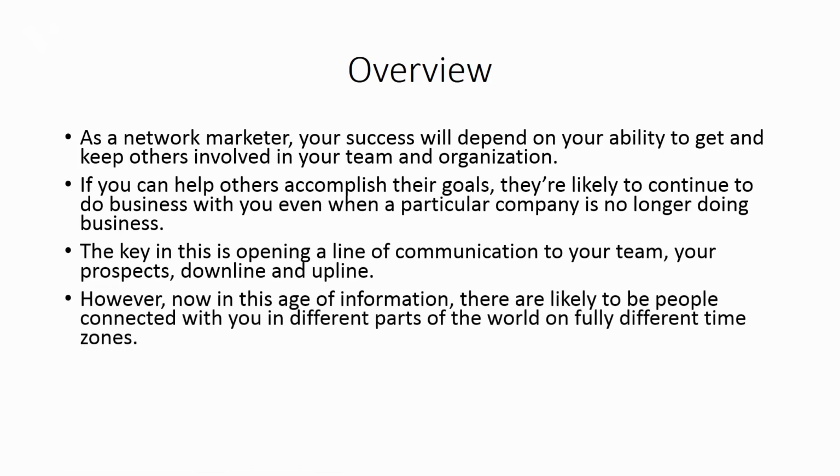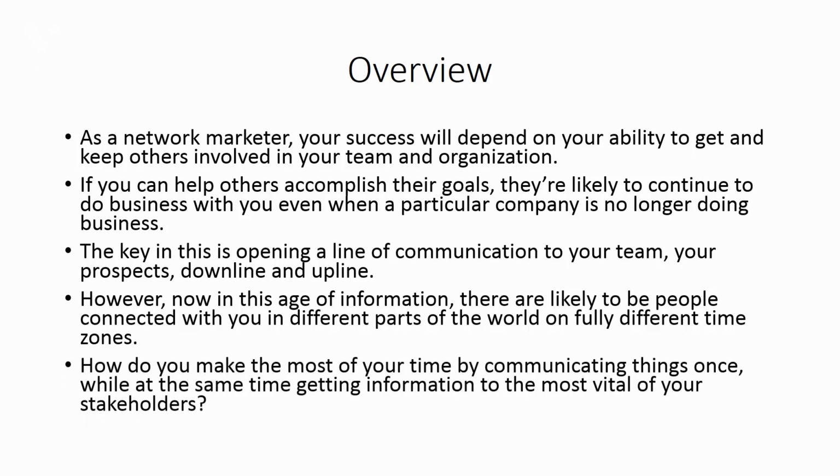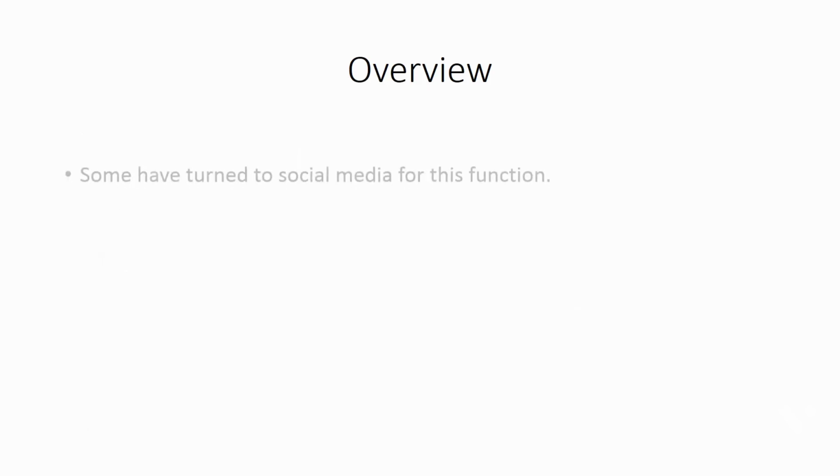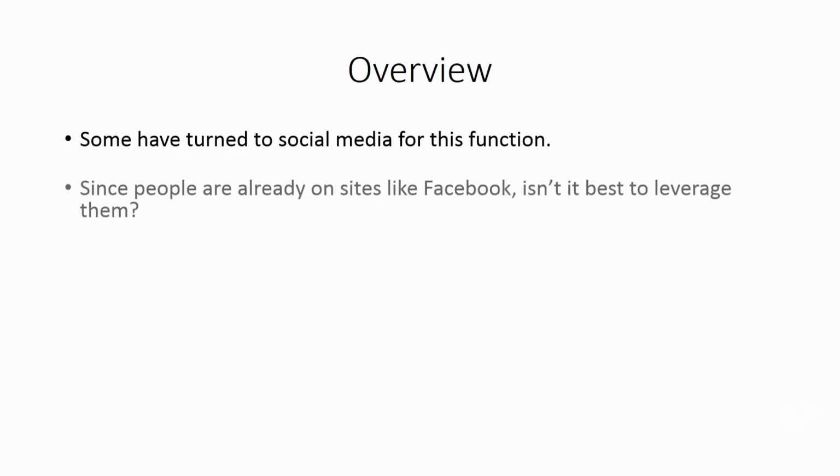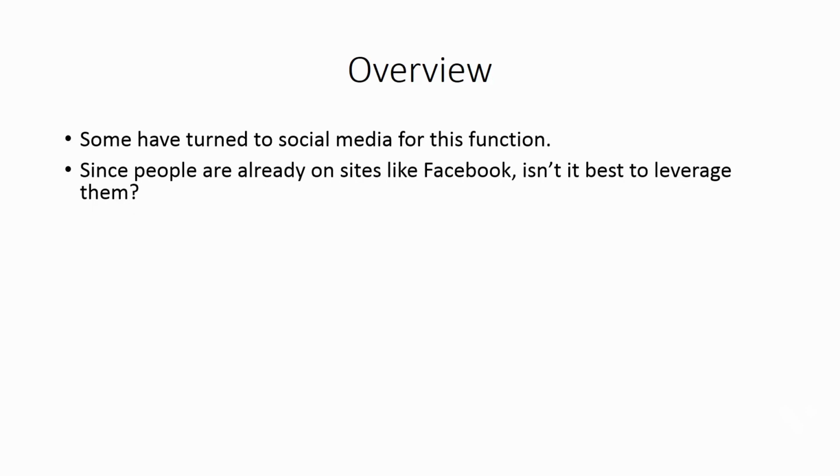However, now, in this age of information, there are likely to be people connected with you in different parts of the world on fully different time zones. Now, how do you make the most of your time by communicating things once, while at the same time getting information to the most vital of your stakeholders? Now, some have turned to social media for this function. And why not? Look, since some people are already on sites like Facebook, isn't it best to leverage them? And the answer, of course, is yes and no.